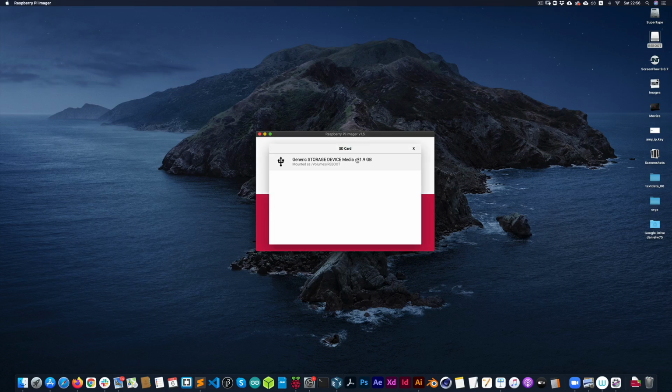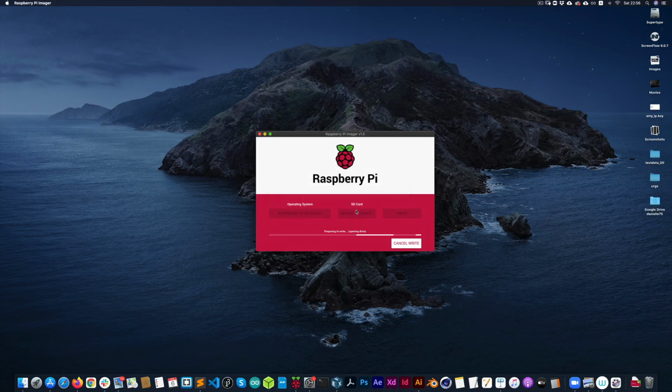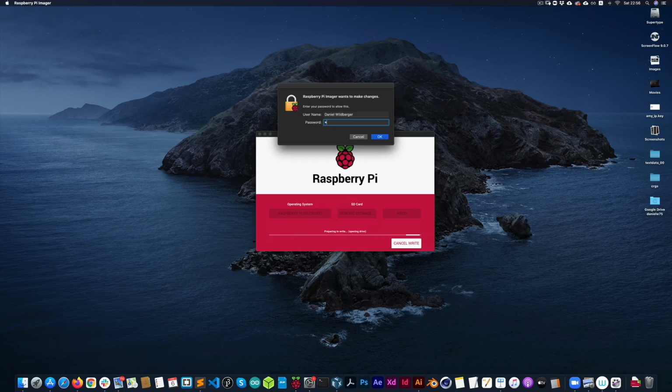In my case, it's the generic storage device media, 32 gigabytes, a little bit less, just give or take. And it's called Reboot, and that's my guy over there. And then I'm going to choose write. Once I start doing that, it's going to say all existing data on generic storage device will be erased. Well, I have nothing in there really, but thanks for the advice. Are you sure you want to continue? And I'll say yes.